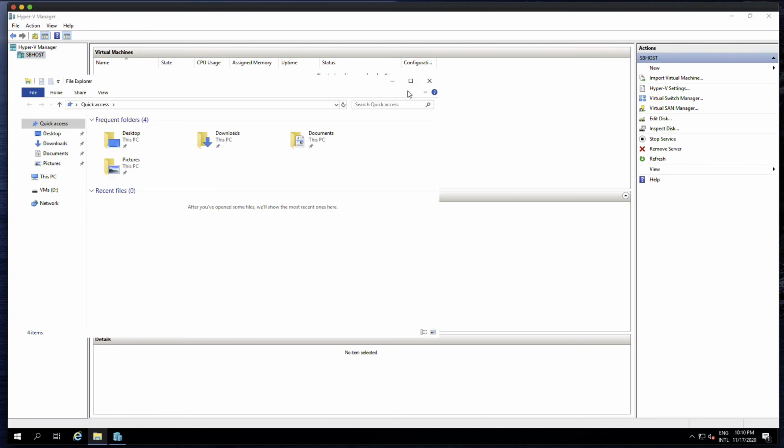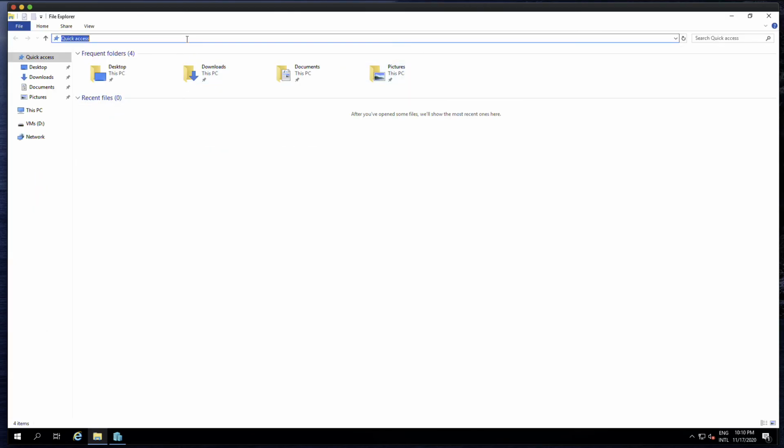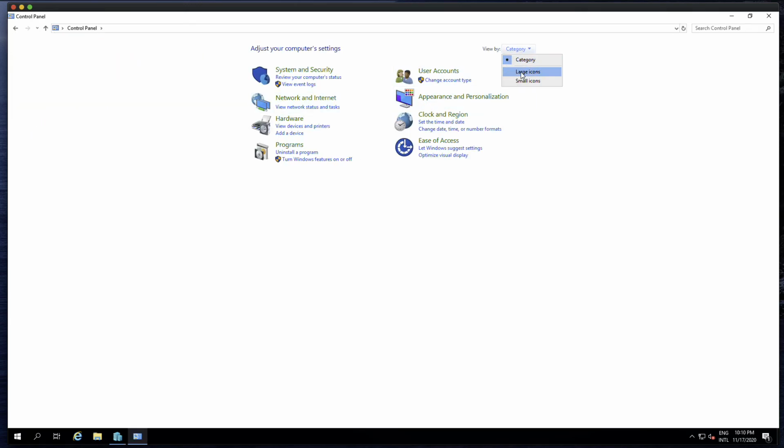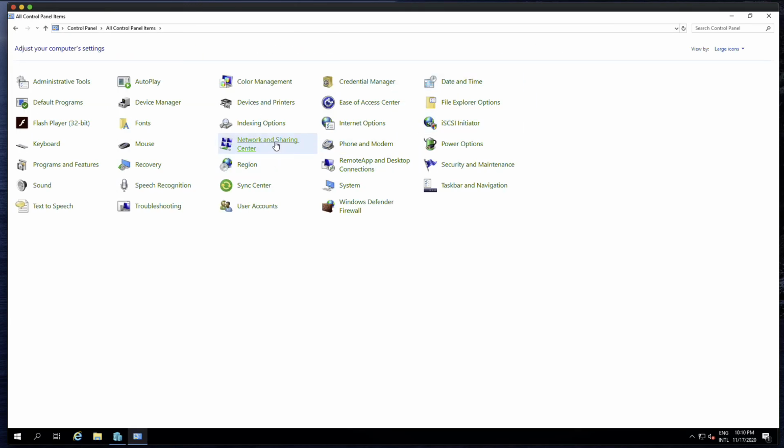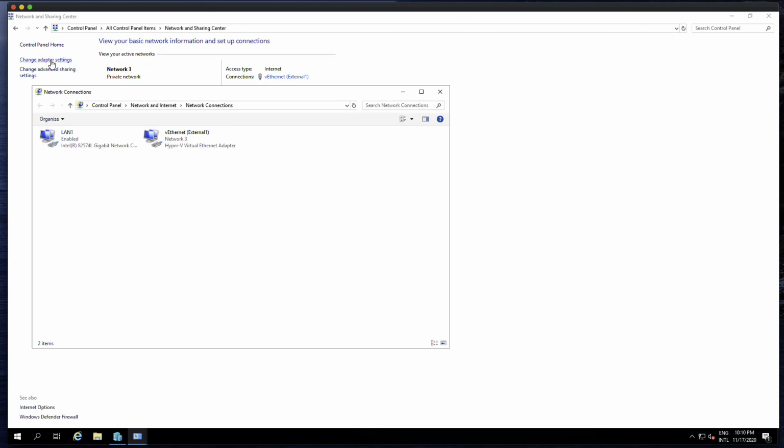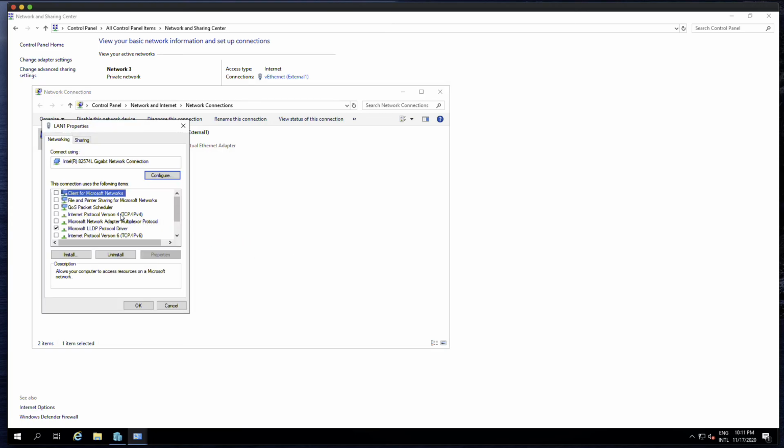Let's just check how our control panel looks. Control Panel. Okay, large icons, Network and Sharing, change adapter settings. So this is our LAN adapter. And now you can see that there is nothing selected on it.